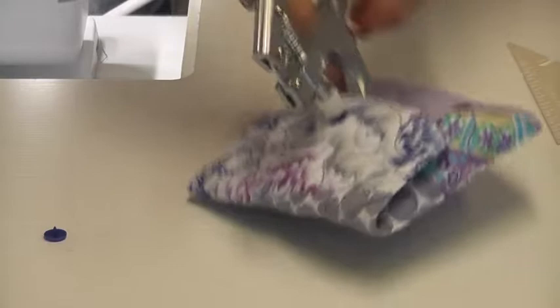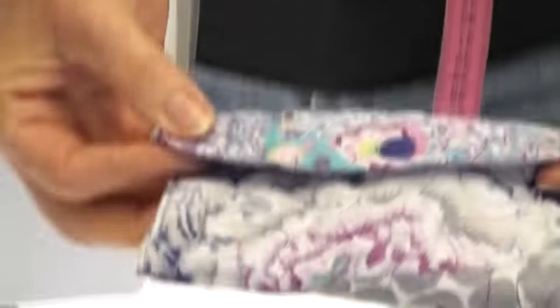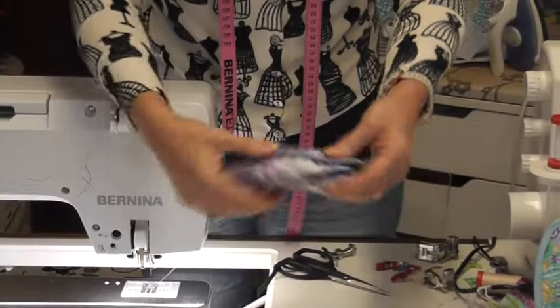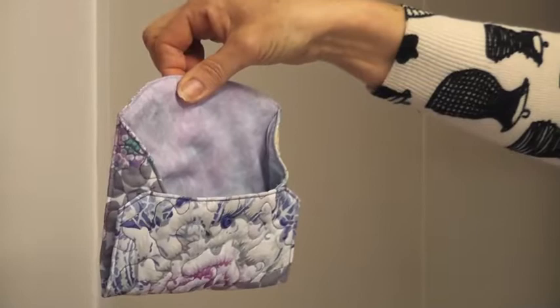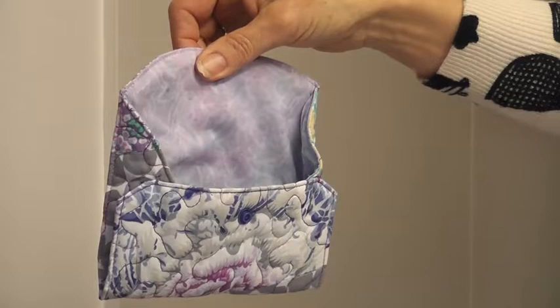And there we go — that is how you use the studs. They are brilliant, they're so good. And there you have it — just need to give that a press, but it's cute, they're really cute. You wouldn't even know you had grey on there unless you turned it over. You could actually leave them just like this, put a little hook on them, put them on your wall, and put your glasses on them so you always knew where your glasses were. I like them when they're hooked up here so that your glasses go in there and don't come out.